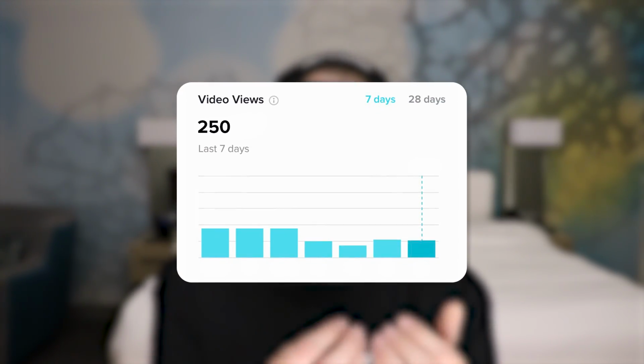Now you need to think about the content your audience is going to see the same way, because if you create content that nobody has interacted with before, well, guess what ends up happening? TikTok doesn't know who to push your content to, so your ideal viewer logs on and doesn't see your content because you didn't make content like the last thing that they interacted with. And if you're not getting the views that you want to right now, that's gonna be why.